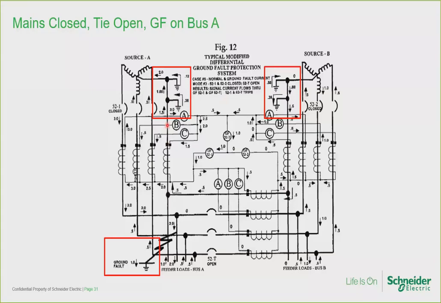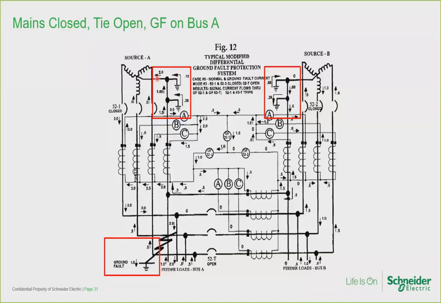In the upper left-hand red corner box, the ground fault currents combine at the source A neutral from three paths: 0.5 per unit from the neutral of the switchboard, 0.38 per unit from the ground bus, and 0.12 per unit from the source A bonding jumper. A total of 1 per unit ground fault current, which joins with the 1 per unit of neutral current in the unbalanced load. That's why you see 2 per unit current flowing into the source neutral at the upper right-hand corner box. So where does this lead us?